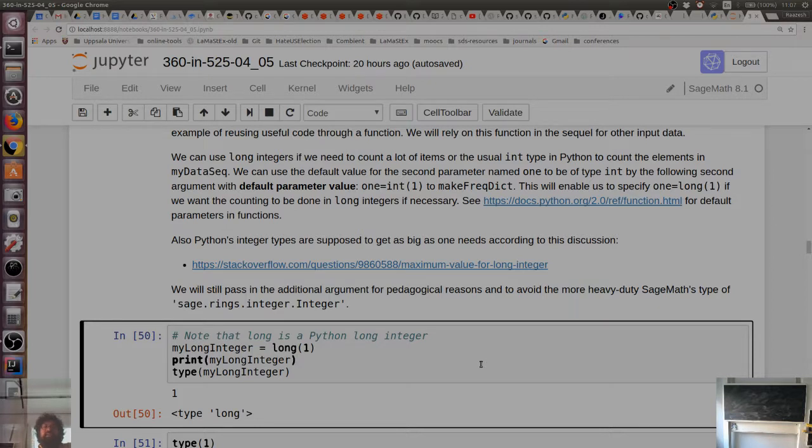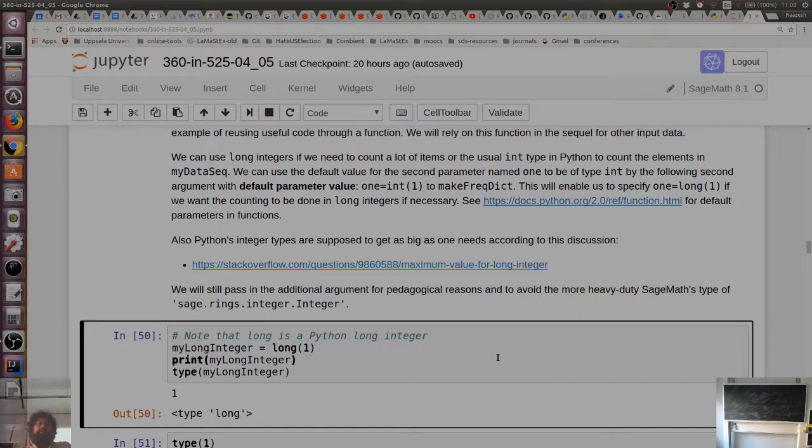So here's just a recall. Python has integers and long integers. Unlike Scala, where the max value differs, last night I was looking into the Python docs, and it says, at least in this Stack Overflow thread, which seems reasonable, that Python integers will automatically switch to longs, and then longs will get arbitrarily big as you need, up to memory.